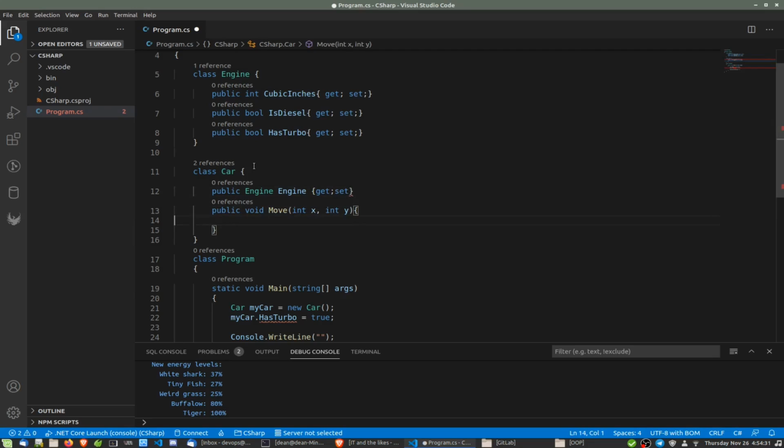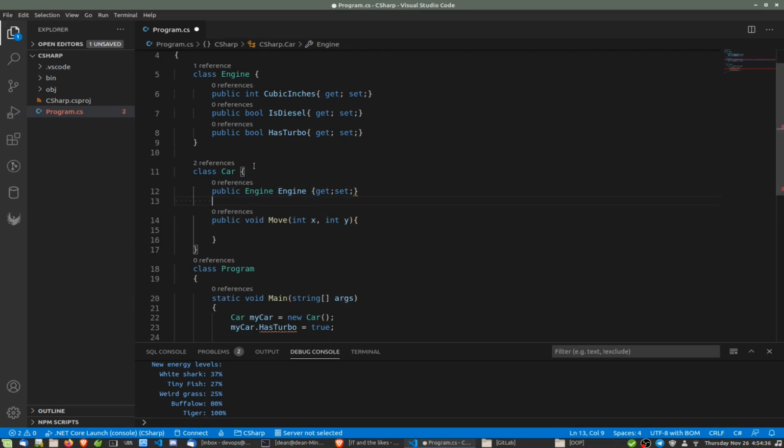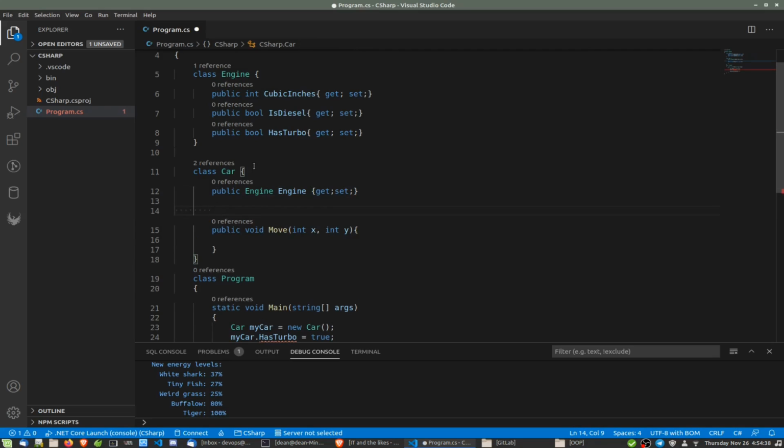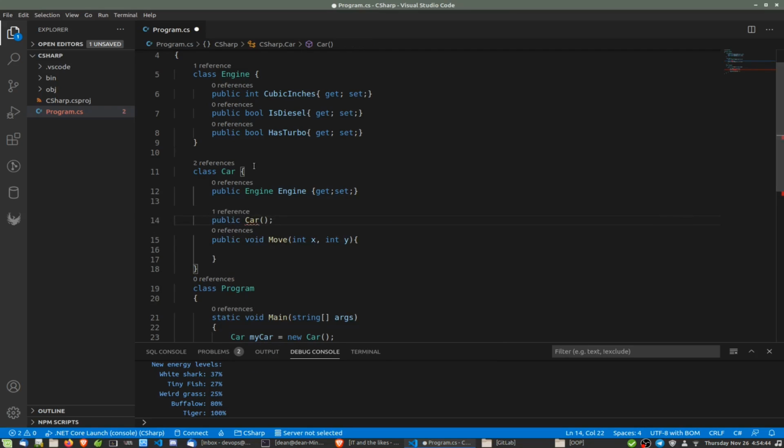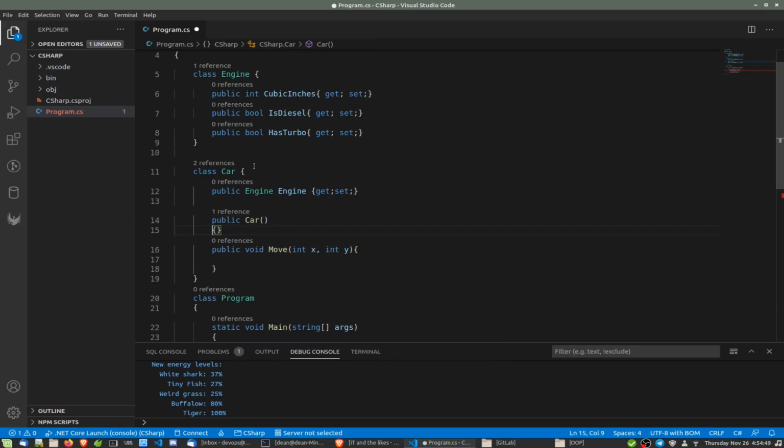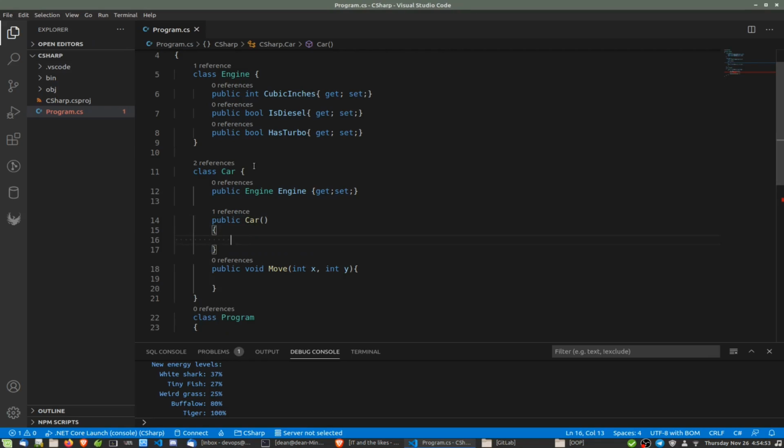All right, and then maybe in the constructor we can accept some values. So public Car, all right, so this engine, for instance, you could now at this point create a new instance of it.